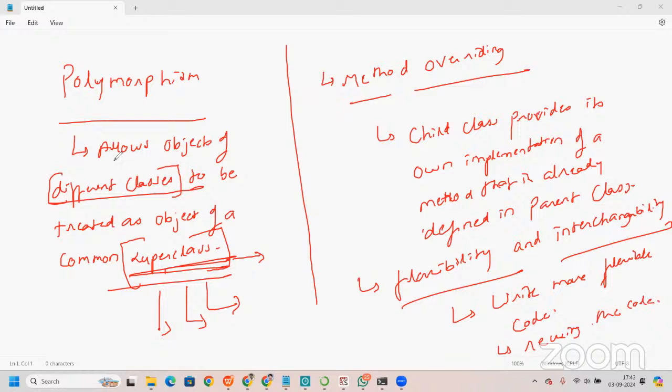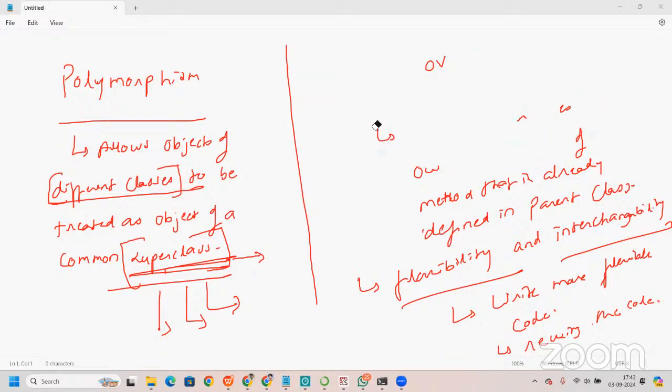Now, the third thing we talk about is the dynamic behavior of it.